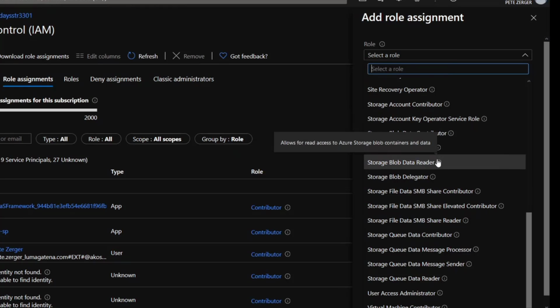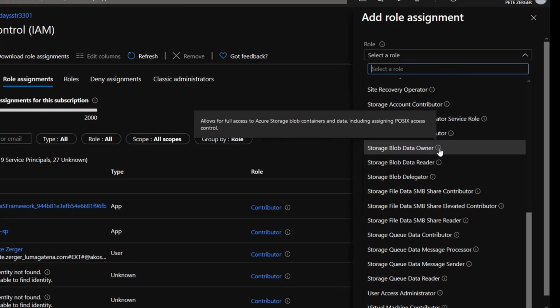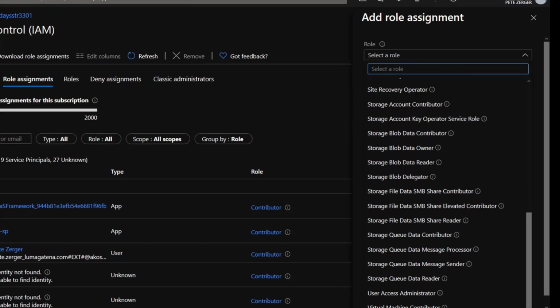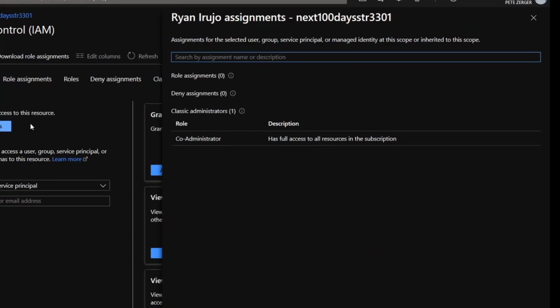And Ryan moused over the check access. So for your Microsoft exams in particular, and I know AZ-500, I think this even showed up in the skills measured if memory served. The check access is a great way to check permissions for a single security principal. So if I just need to quickly see my permissions or permissions of user X, this is the way I can check their assignments quickly and easily. So that's your use case for check access.